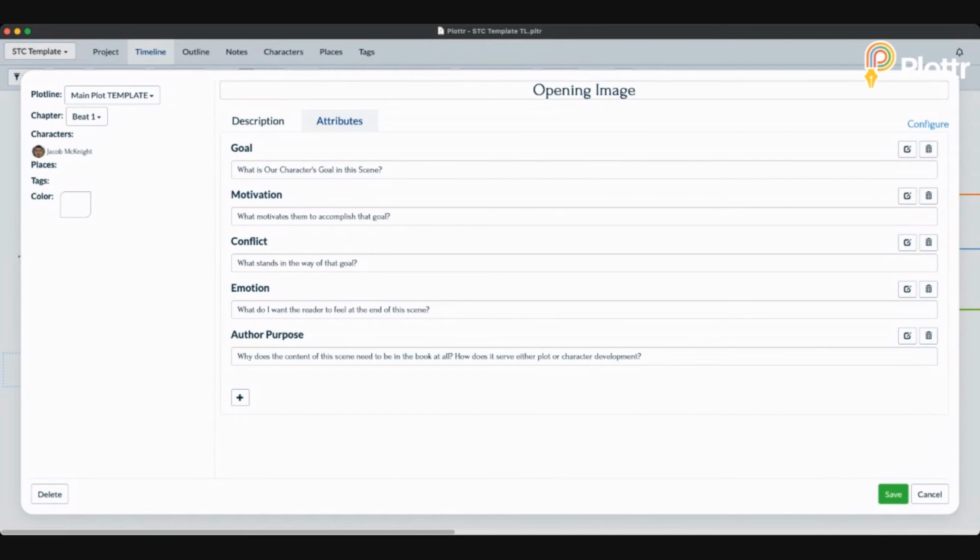Now, in our opening image, the answer to what we want the reader to feel at the end of the scene is like, what in the world just happened, right? Why did this happen? This guy's natural world was disrupted. What's going on? Because you want them to turn that next page, right? You want at least that hook that tells them, hey, something big is going on here and you want to know about it. Right? So that may be the emotion you want them to feel at the end of this scene.